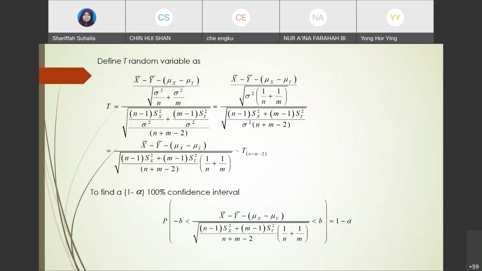So kita nak masukkan dalam taburan T, dalam dia punya ratio tadi tu. Kita dah tahu yang asal itu saya tunjukkan. So katakan W for normal, kita ada square root V for chi-square divided by degree of freedom. Okay, kamu dah faham ini konsep ni for one sample. So for two sample pun it's the same thing lah. Cuma kat sini kita ada standard normal dia, X bar minus Y bar minus the difference, okay, divided by square root for your variance. So this one, kita dah ada tadi.